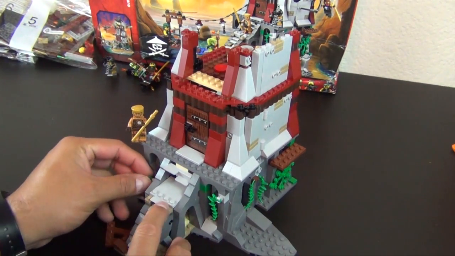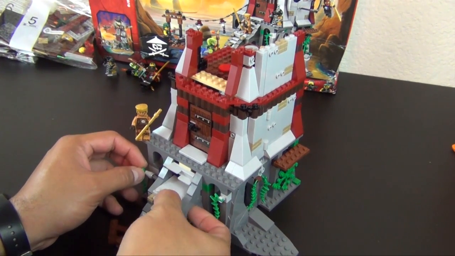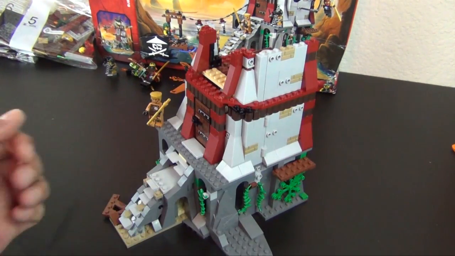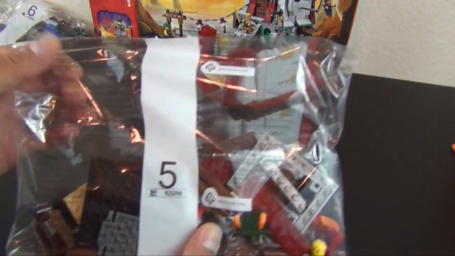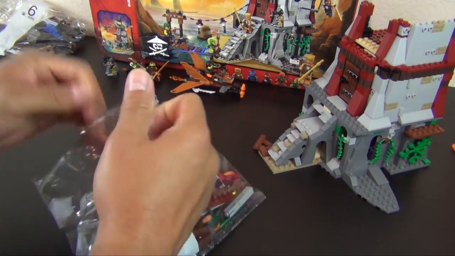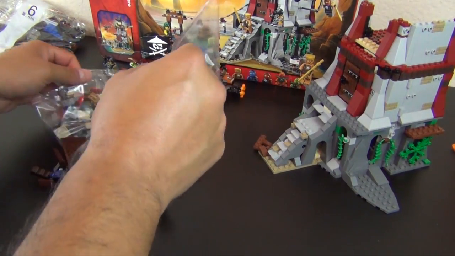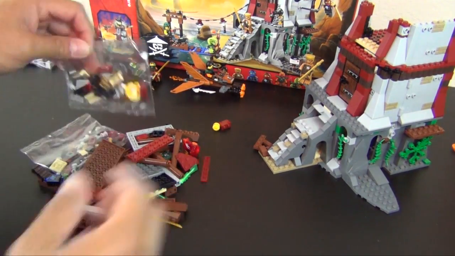It's got a little trapdoor play feature there. But we're going to not play with it just yet. We have 2 more bags to build. Bag 5 and bag number 6. So we're going to go ahead and get right into those.